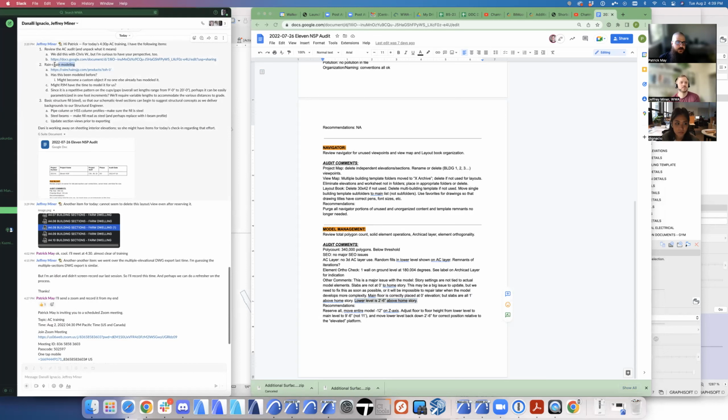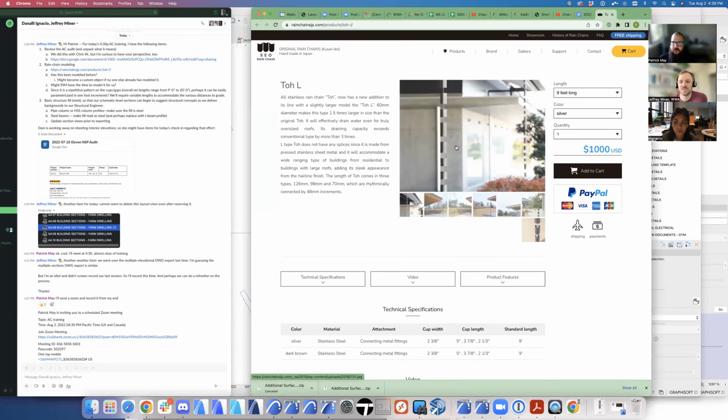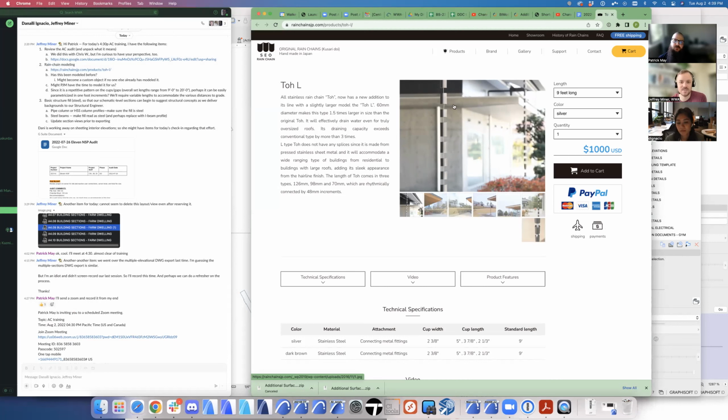So that was that. Rain chain modeling. Oh, I didn't see the link there. We can do this next week. This is a low priority kind of thing, but it's just something to keep in the back of our mind that we're going to want to bring something like this in. I'm wondering if we already have it, if someone's already done it before, and if it lives in some sort of library somewhere or not. We can do it and contribute to a Walker Warner library if that's a thing.